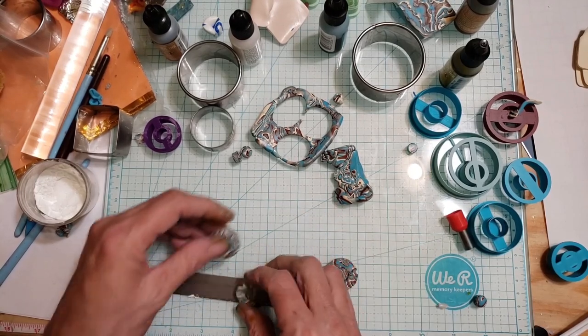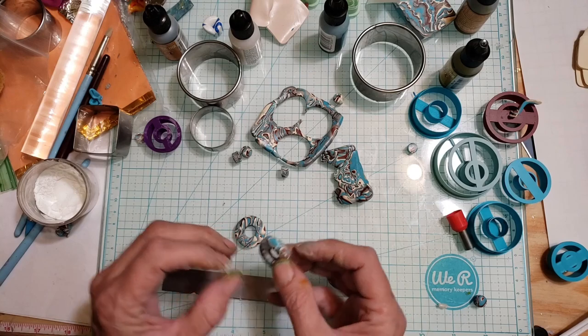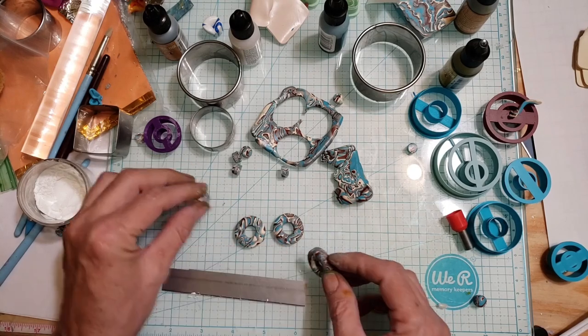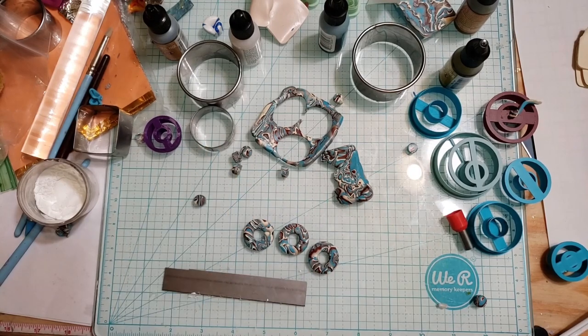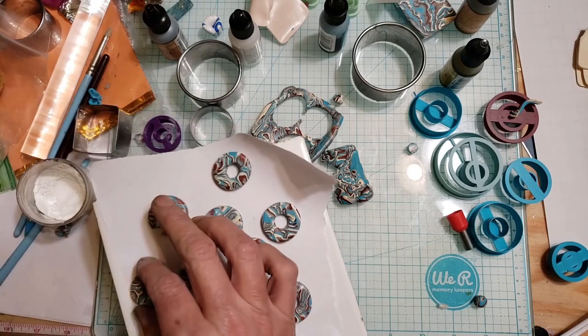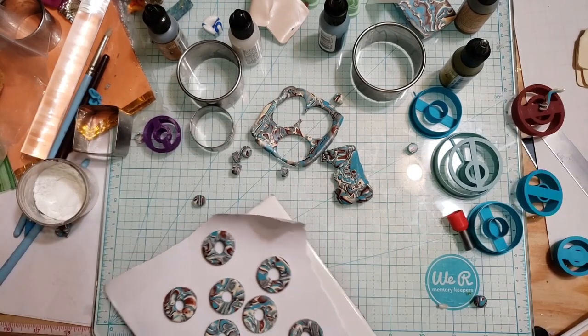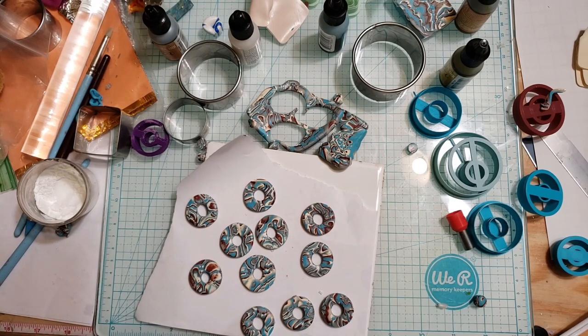You can bake it just like this too, with the holes in the center, and take them out when they're done. The only reason I say that is sometimes you will deform the circle. In fact, if you can put it on your baking thing and leave it there as you press down on it, it would probably be the best to do, and that way you won't destroy anything.